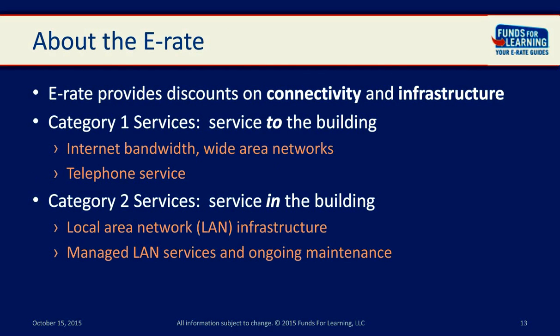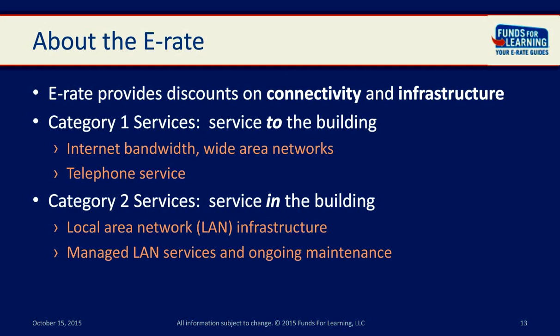So the E-rate program is designed to provide discounts on the purchase of connectivity and infrastructure. It's services that we need to connect our school to the outside world, whether that's our internet connectivity coming into the district or wide area network connectivity between all of our buildings, or even telephone service that we use to place telephone calls. Those are all services that are allowing us to communicate outside the property line, and they are eligible in what we call Category 1 services, services to the building.